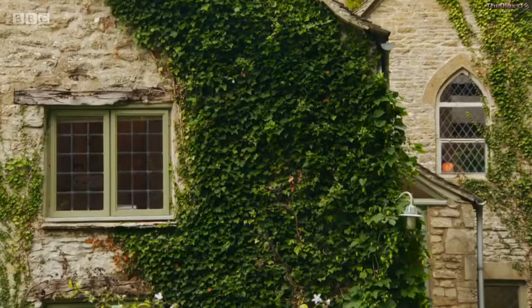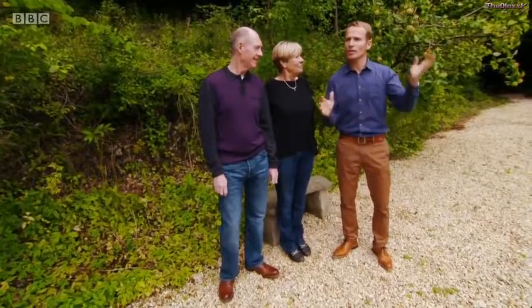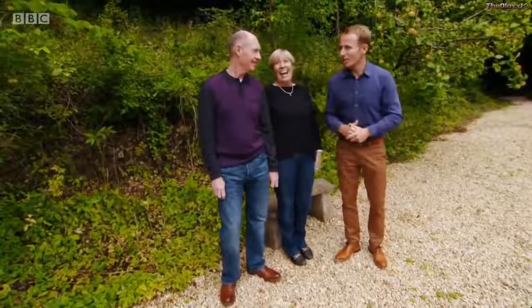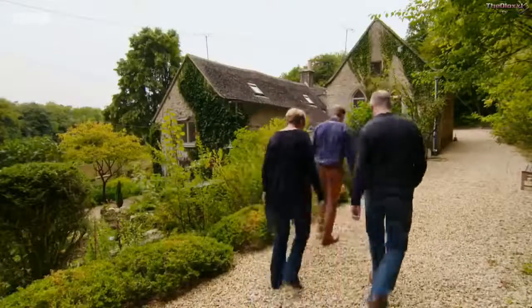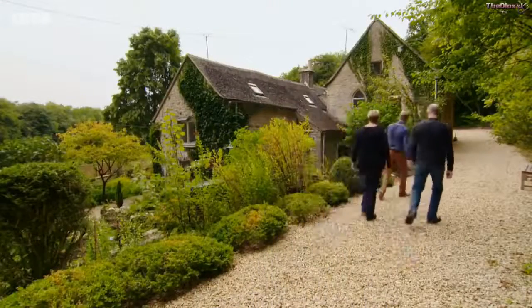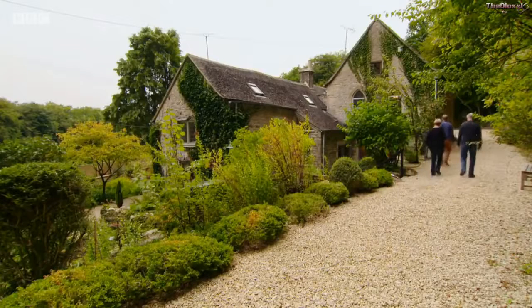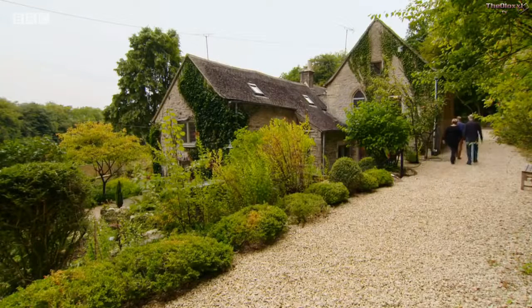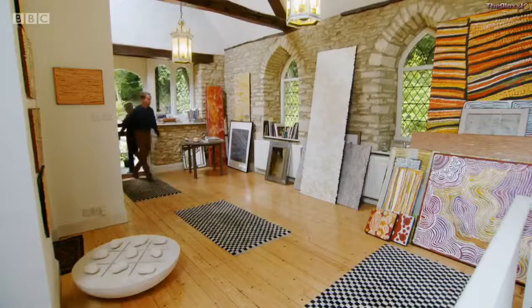One thing you did say, when you said you like the idea of taller ceilings, obviously one of them is very tall. Let's start in that room. So my prayers were answered. As well as its religious past, the property has been an inspirational home to various artists and sculptors, which should appeal to Alfie's creative side. First stop, the old chapel.